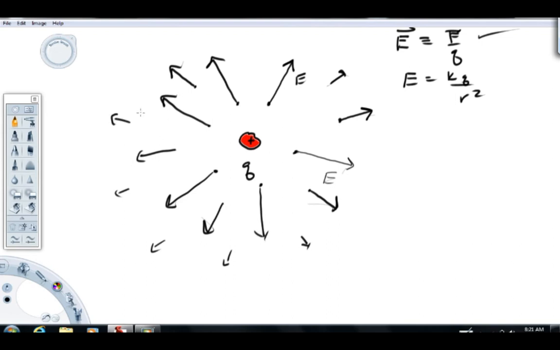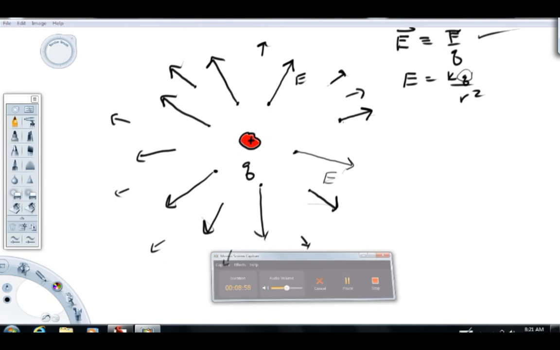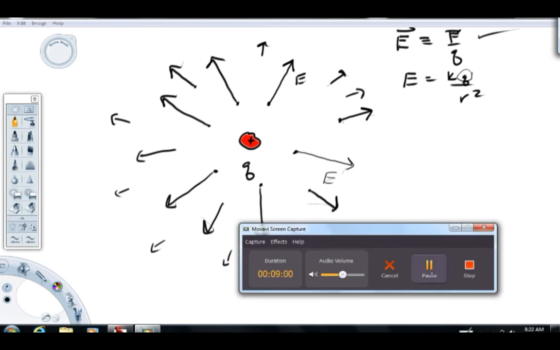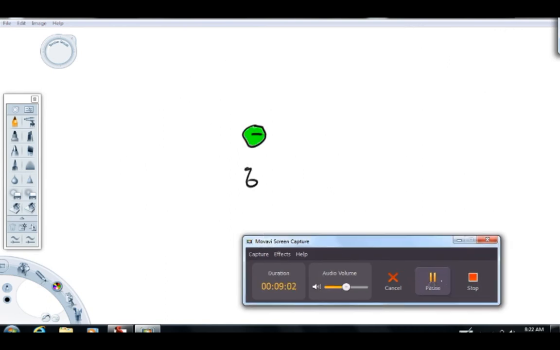So now, basically what I'm mapping out is a field of vectors. It's actually called a vector field. And the vector field describes the electric field around this charged particle. Presumably, if I knew the charge and the distance, I could calculate a number for the electric field vector at any point. And the electric field direction always points away from the positive charge. I'm going to pause this for a moment and take a look at an example of electric field vectors around negative charges.